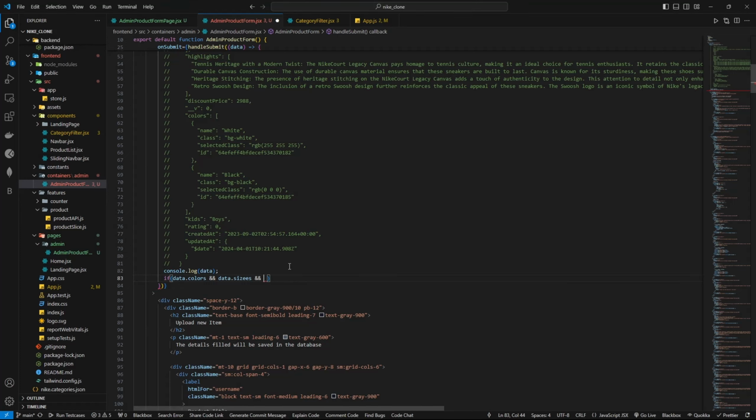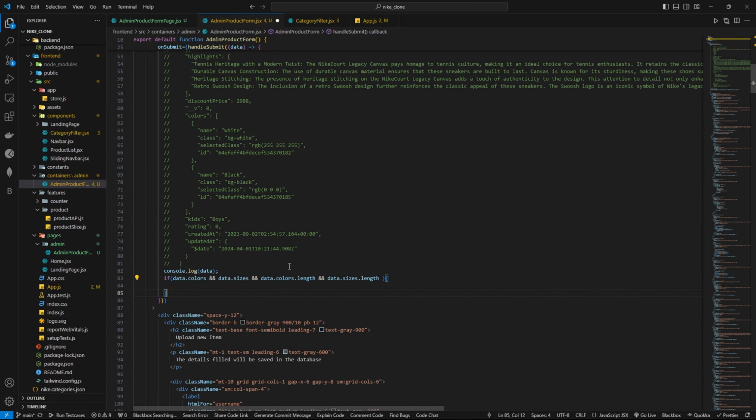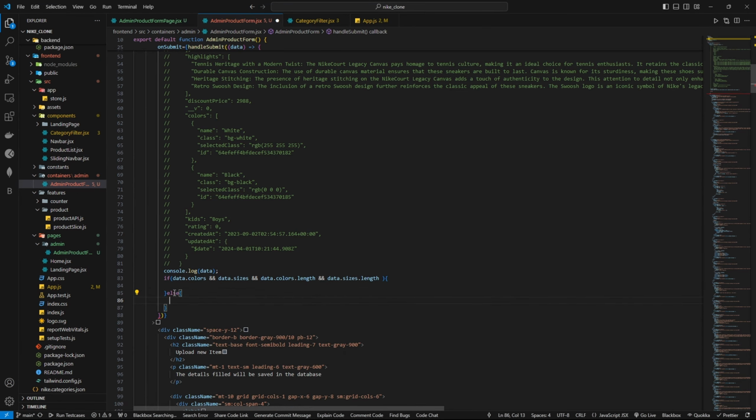So if the data is here and if it is not empty, data dot colors dot length should not be 0, and data dot sizes dot length should not be 0. Then only we are going to use this data. Otherwise, we are going to show an alert that either color or size is not chosen, something like this.